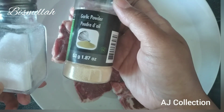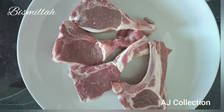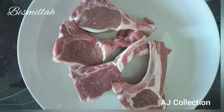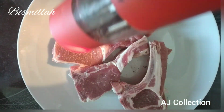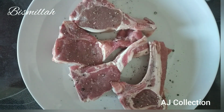So today I will cook lamb chops for dinner. So here I have 4 lamb chops that I will season. So I have sweet soya sauce. I season it with black pepper here. Depend if you like more, you put it more. If you don't like it, so you put less.